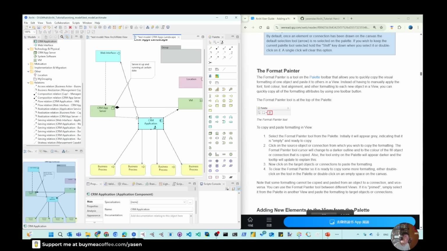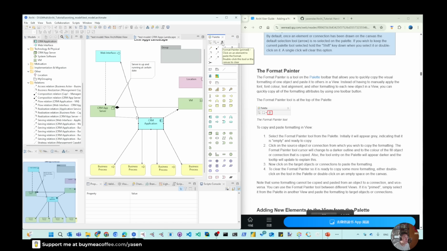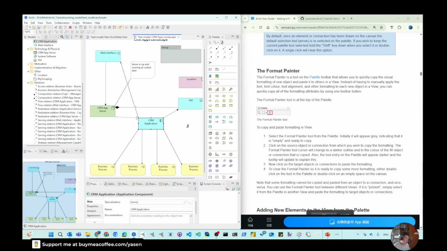Once you finish, even if you uncheck this one, next time you click it, you can see it still remembers your last format, because it always uses that. So double click this to make sure it's gray. Not only the color will be used.